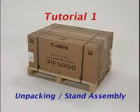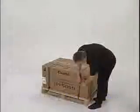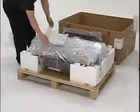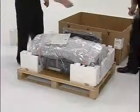The first step is to open the shipping carton. Do not tear open the carton. Simply cut loose the bands and lift up the box. Also remove the packing material and general contents from the top of the printer.